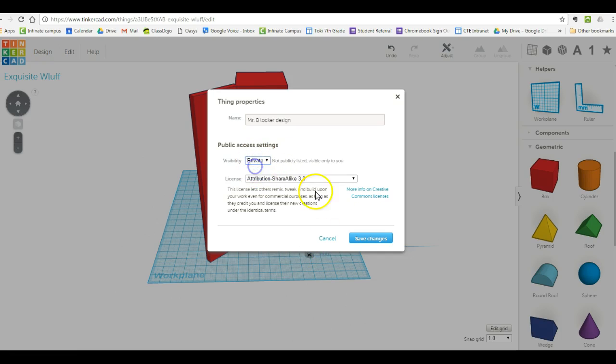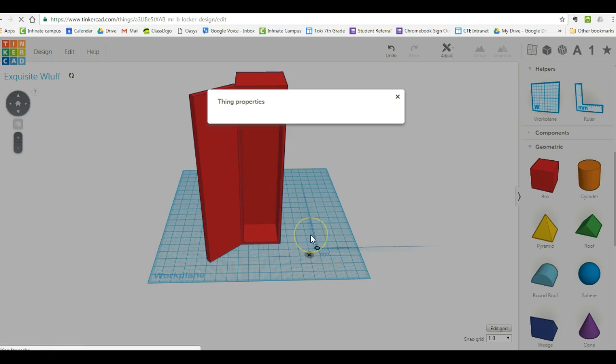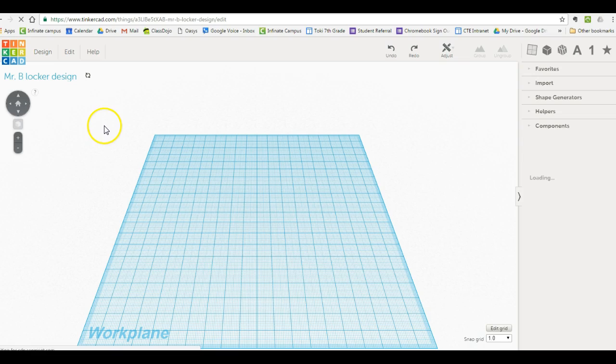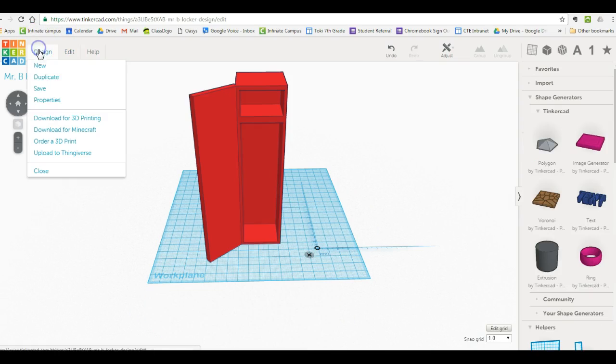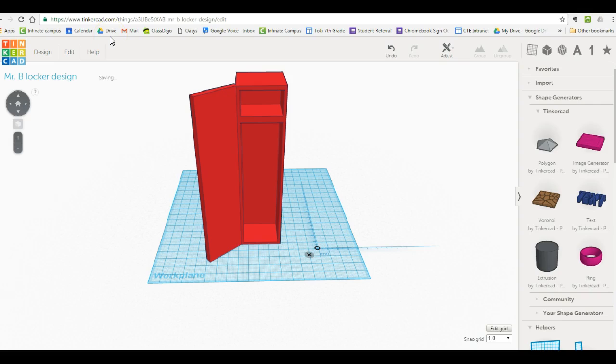Okay, or no, let's keep it private. And I'm going to save my changes. And then, oop, where'd it go? I can always go back up here and hit Save. Okay? And that's how you save your work in Tinkercad so it does not go away. All right, ladies and gentlemen, have fun with your design.